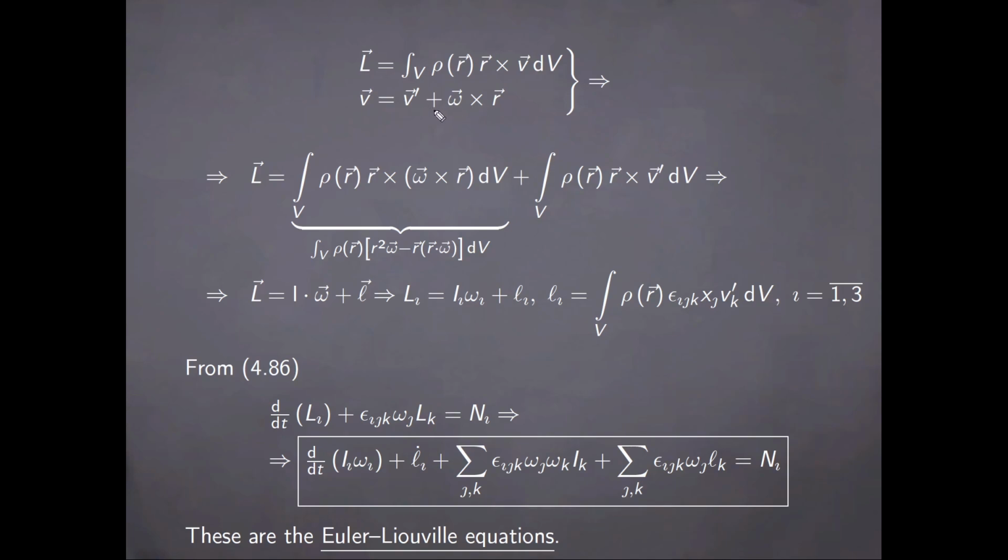So insofar we have only discussed the situation where the body is perfectly rigid, that is, relative to the body frame, the various points of the body themselves do not move, but now we allow for this particular possibility. So if we insert this in the above expression, we have two terms which add up to the total angular momentum. The one involving the cross product is simply what we've discussed so far, but now we also have this additional term. So really we can write L as a sum of two terms.